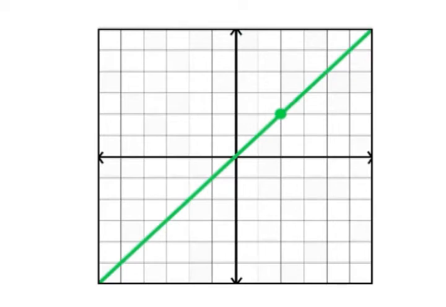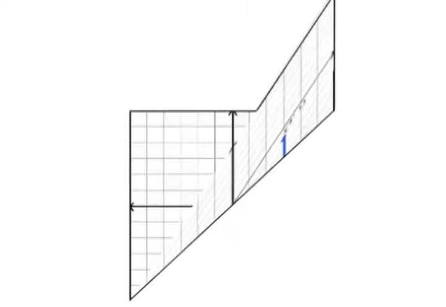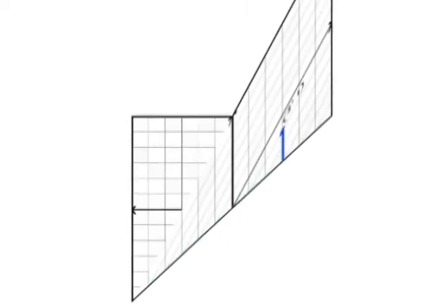Now let us consider a point not on the line, say (3, 1). From the first element to the second element, we went down 2 semitones. The inverted set must go up 2 semitones from 3, giving (3, 5). Each point below the line y equals x will be mapped onto a point equidistant above it, which still maintains the x value. Since every point below the line y equals x is mapped above it, we can again represent the space using the inequality y is greater than or equal to x.